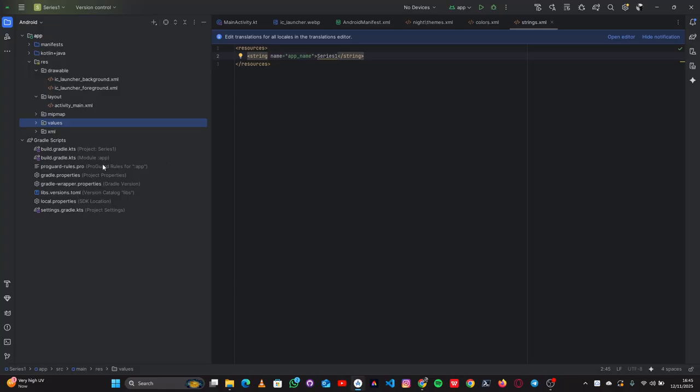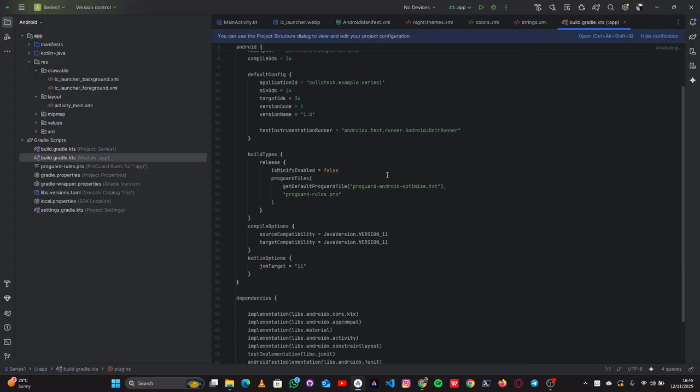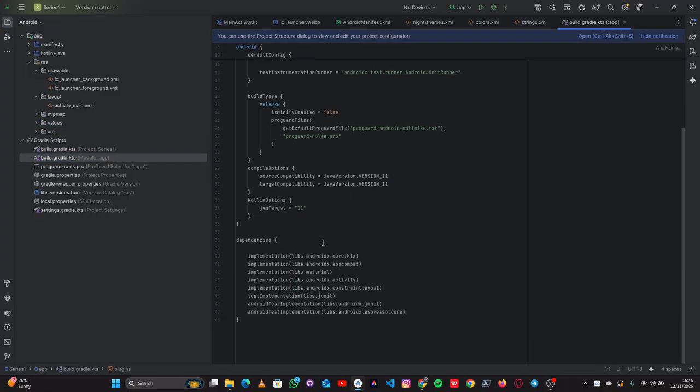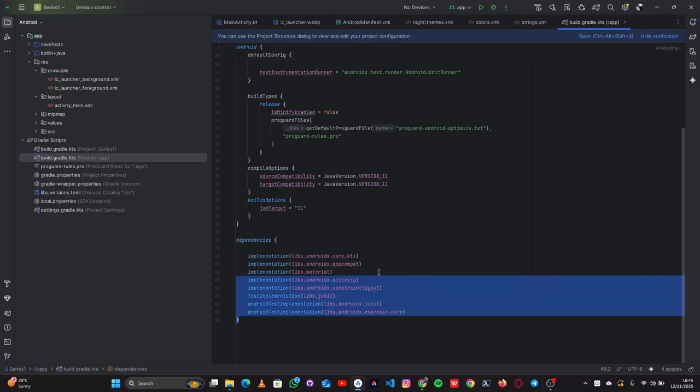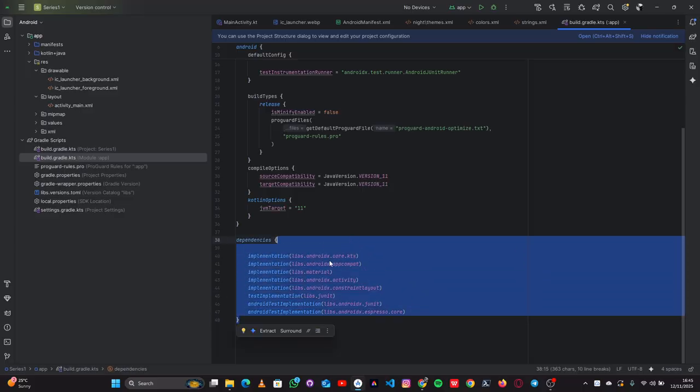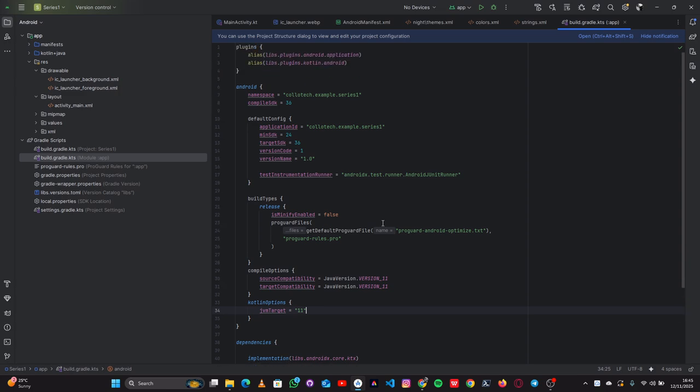You can come within the module application, and at the very bottom here, this is where you can install your dependency. Also, you may need to change your compile SDK. Maybe if your compile SDK is lower and Android is asking you to modify it, you may come here to modify it, but for now don't mind all this file.